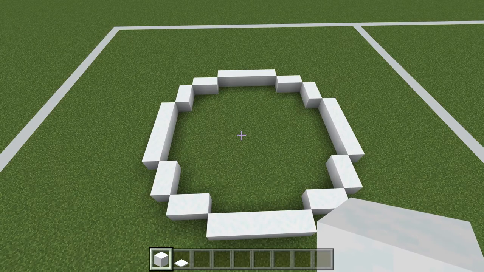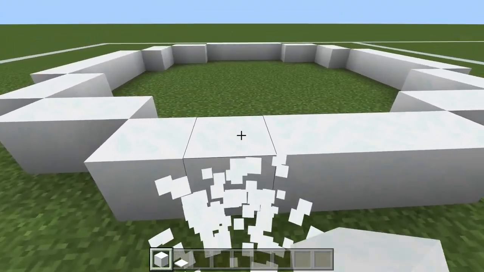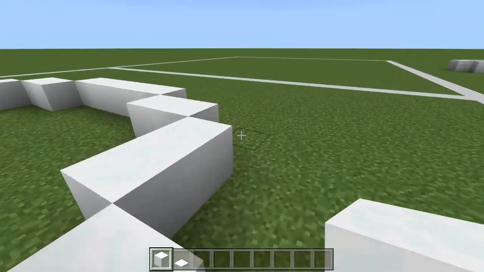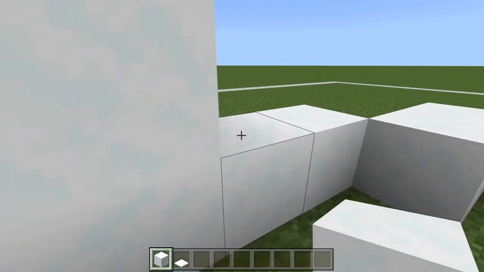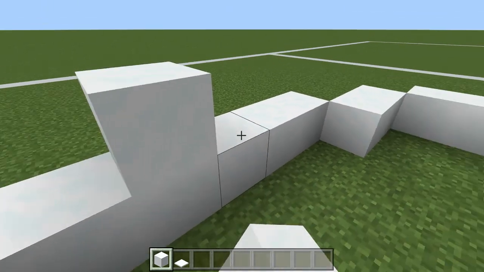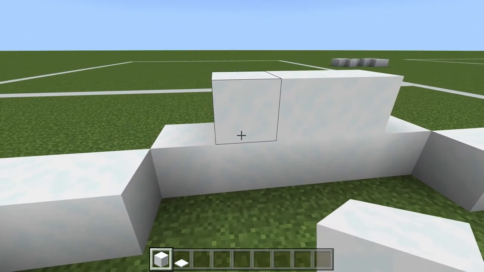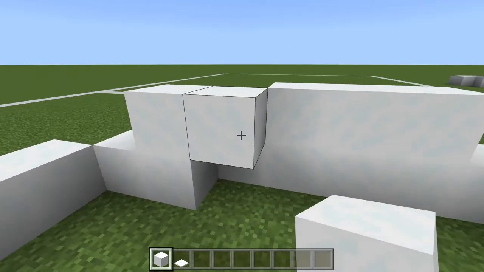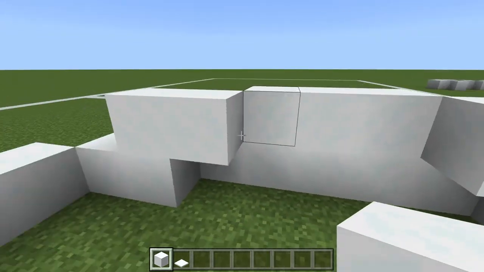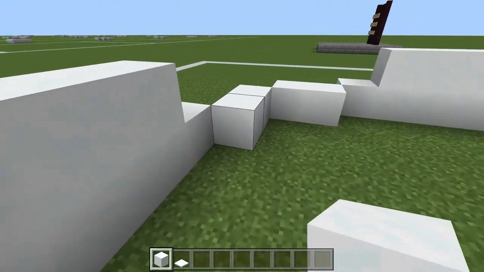Okay, on to the next layer. So we're going to start by putting three on the middle of each one of these long sides. One, two, three. One, two, three. One, two, three. Then from this one, we're going to put one there and one onto the side. Just like this on each side. Make each side look just like that.